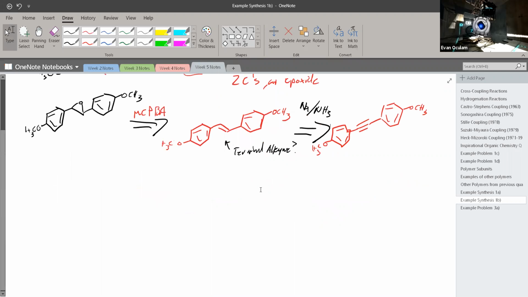Okay, that's pretty good. All right, so we got this far. Okay, so now we need to see how we can make this benzene ring attach onto this alkyne right here. Well, one of the ways we can do that is by having, again, we need to attach to 2 of these benzene rings. Well, what if our alkyne had both terminal carbons at the end, right here?